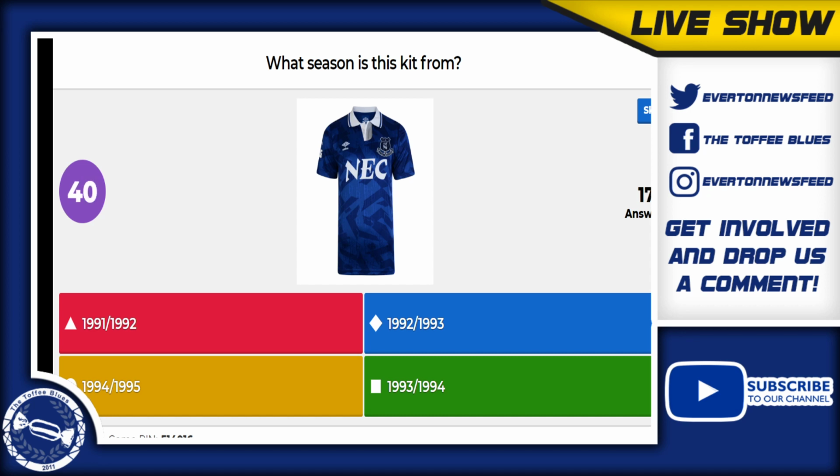Jags was in the pick cam. I always think of Mikel Arteta for it though. There you go. Jagielka as well. Baines, Coleman, all in that kit. But yeah, I always think of Arteta or Tim Cahill for that kit as well. But anyway, on to this one. Which season is that kit from?